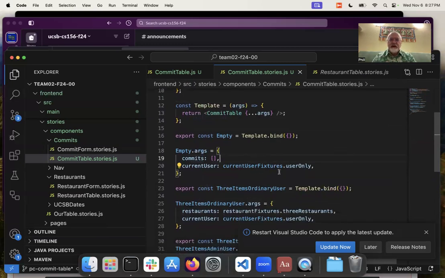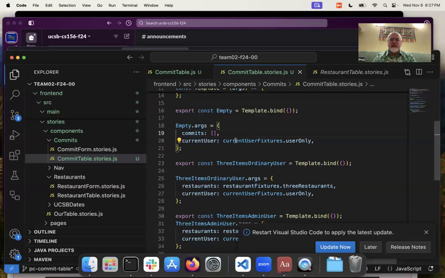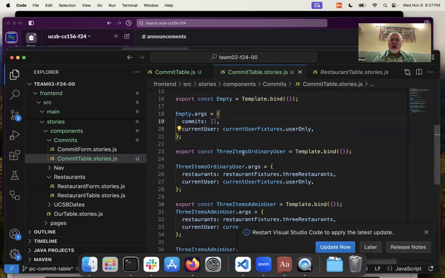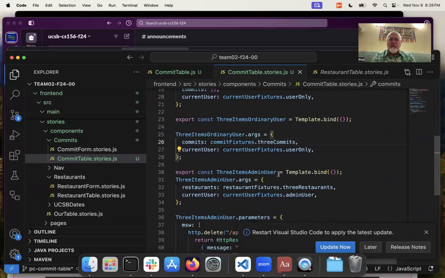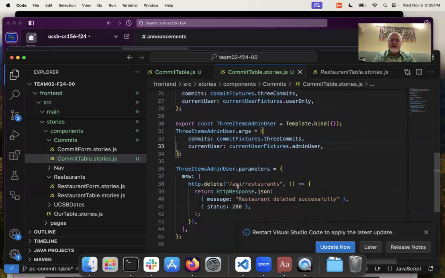And the next one is basically just a user who's logged in, and it's going to show us what that looks like with 3 items and an ordinary user. It's going to be our commits, and we will go to our commit fixtures and take our 3 commits object. Then we'll do the same thing, but this time with an admin user, and we should see the edit and delete buttons this time.